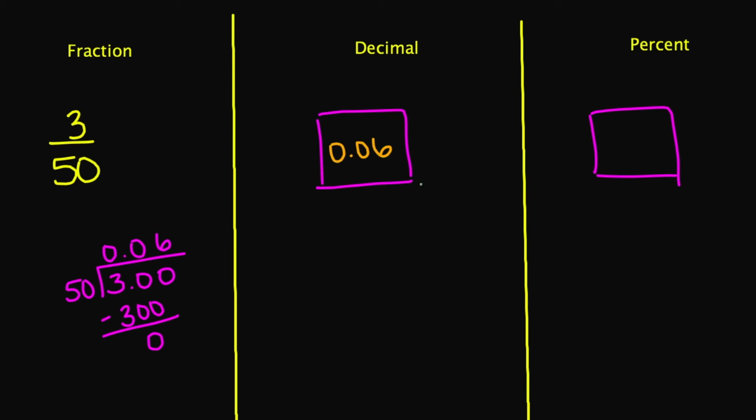0.06. To figure out my percentage, I'm going to move 2 decimal places to the right. So we're going to do 1, 2, so that puts me right here. And this is just going to equal 6%. And remember, if you want to check your work, let's say we have my percentage 6 over 100. If I divide top and bottom by 2, we're going to get 3, and 100 divided by 2 is going to equal 50. And it takes us back to the fraction that we have here.